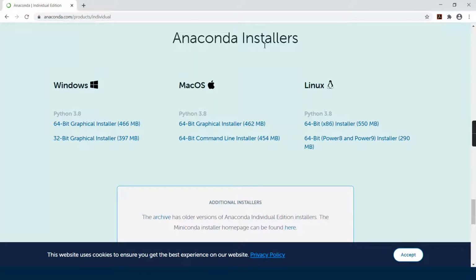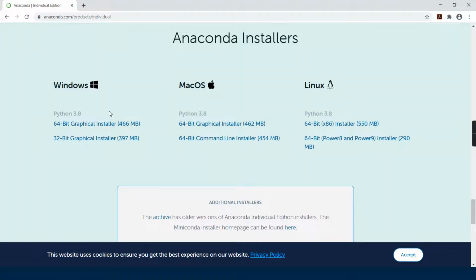Here you have to make a small check. If you're on a Windows system, please check whether your system is 64-bit or 32-bit. Depending on the specifications, you need to select the appropriate installer. Most of the new systems available in the market right now are usually 64-bit, so you have to click on that link.